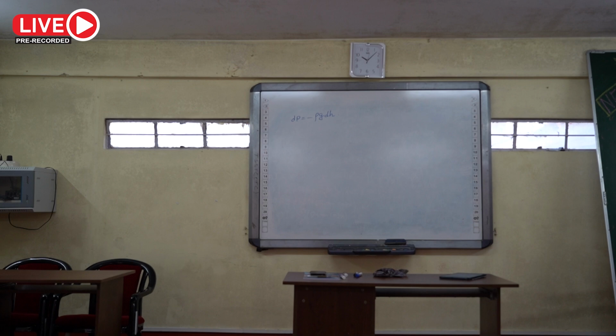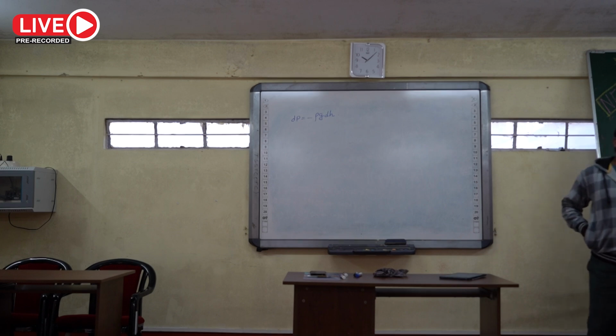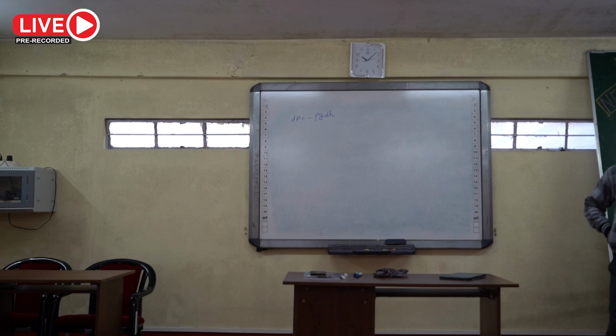If you integrate this, and if pressure is directly proportional to height, then you will get the equation P equal to rho gH. That is a well-known equation from fluid statics or hydrostatics. Now there is a minus sign. The minus sign comes from the fact that whenever we go up from sea level, H will increase, and as a result pressure will decrease. That's why the minus sign comes.